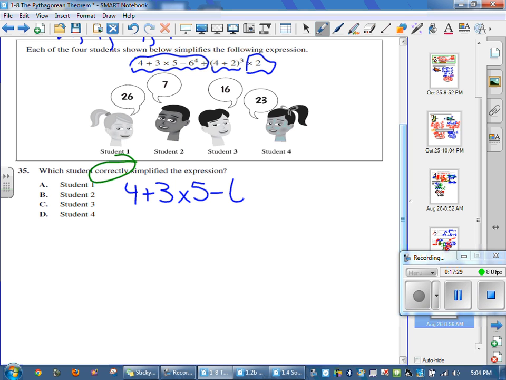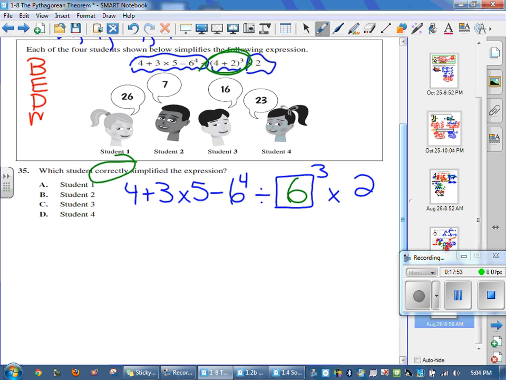So I'm going to solve that part. It's going to be cubed times 2. So when I solve inside these brackets here, 4 plus 2 gives me a 6. Then I take a look and I've got exponents. Because remember, BEDMAS is this. Brackets, exponents, division, multiplication. These go in order from left to right. And then I've got addition and subtraction. And they also go in order from left to right.